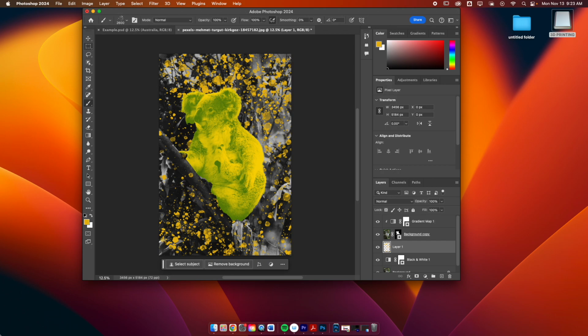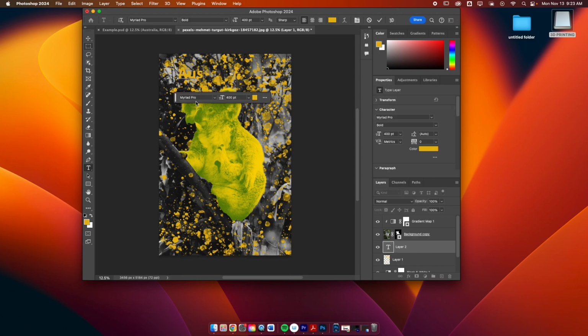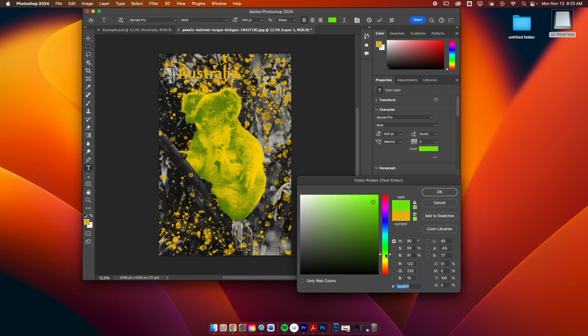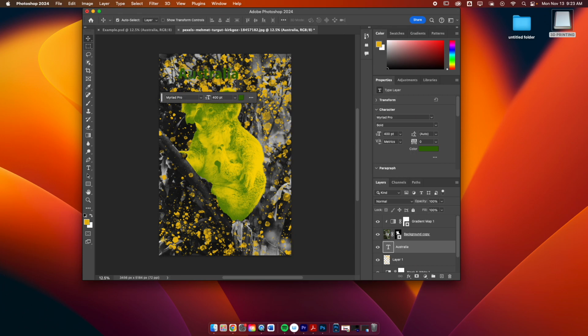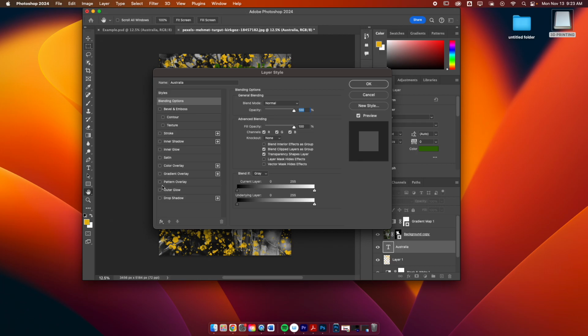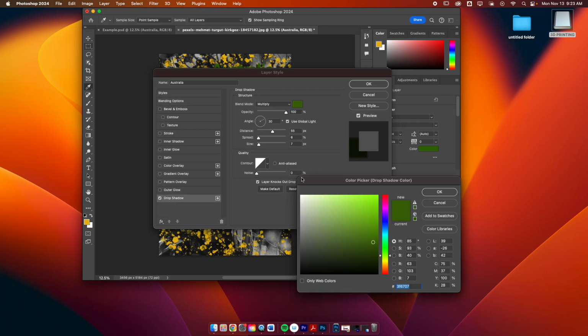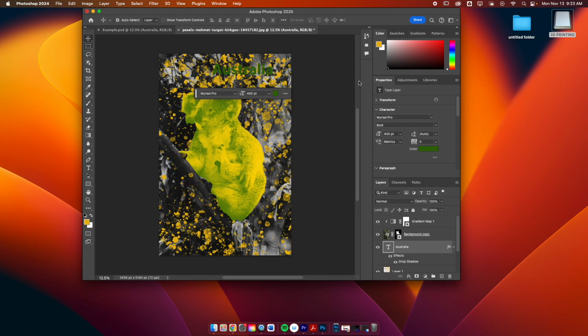You may even play around with the text tool. Since this is our first day in Photoshop, I just want you guys to get comfortable with the software. So I'm going to make a title here, put Australia on it. You may even experiment with trying to separate that from the background using some of these drop shadow tools. The sky's the limit, right? The choice is yours. I'll be around to help you guys.